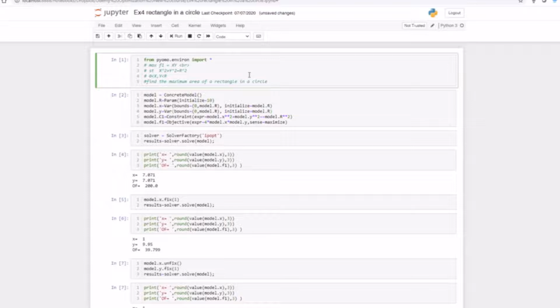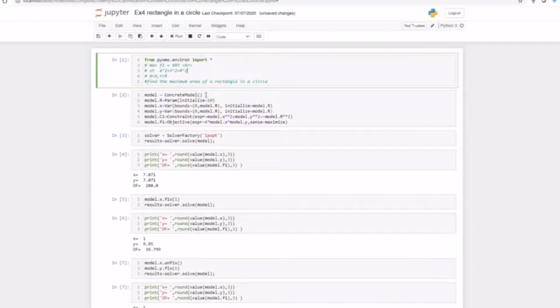First of all, we import the Pyomo package using this command: from pyomo.environ import asterisk. It means import everything. These are comments to help you find out what's going on. They are not going to change anything in your formulation, but just give you some hints about what's happening.